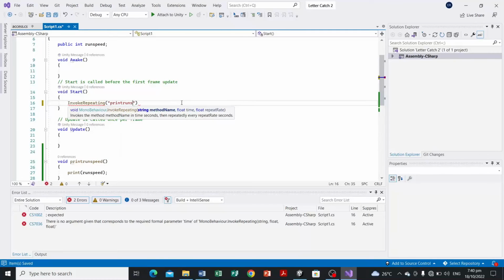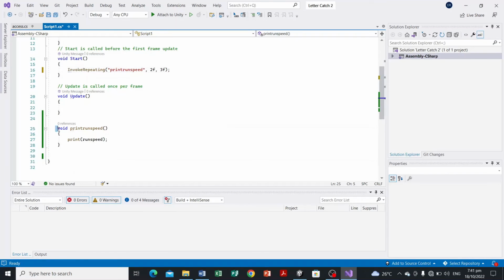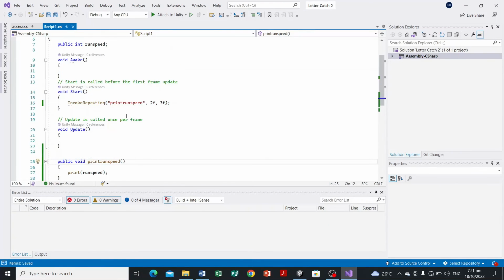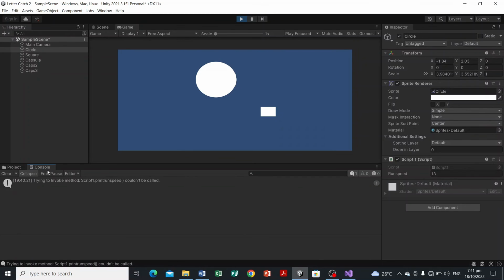Print run speed, comma 2f, comma 3f. I guess we should make this one as public. Let's see. Print run speed. It's written the same. Print run speed. Yeah, it's written exactly as it is. I don't know why I'm having error.